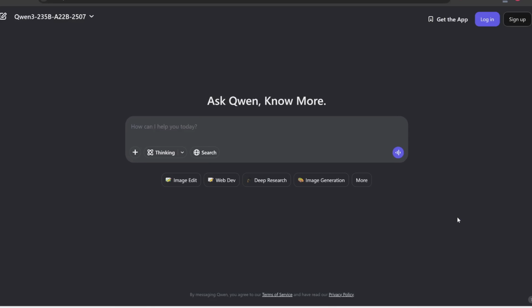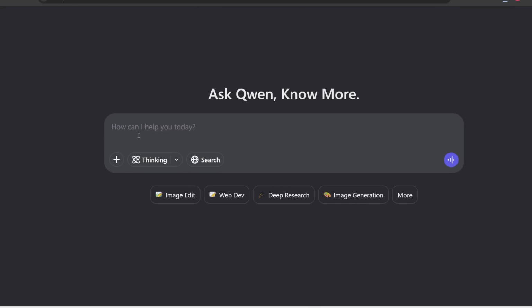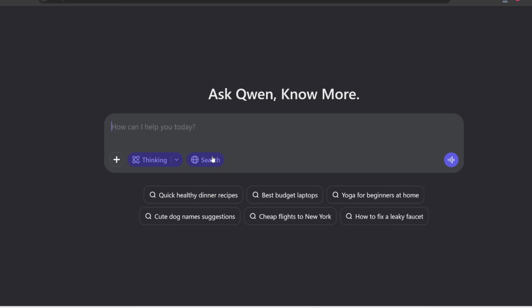Alright, next let's go over where you can actually use Qwen Image Edit. Now if you don't have a nice GPU or you don't want to run it locally, then there is an online method. I'll link to this chat interface in the description below. It's just chat.qwen.ai, and this basically functions like ChatGPT. You can select different Qwen models up here and ask it questions in natural language. It also has a deep thinking mode, and it also has this web search feature, so it can fetch the latest information from the internet.